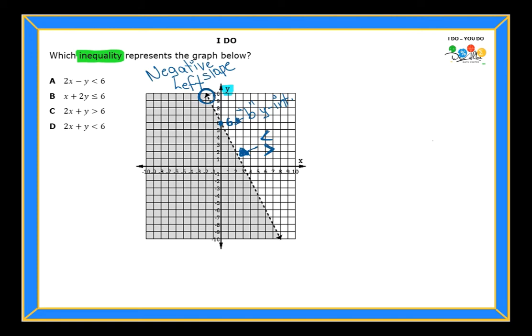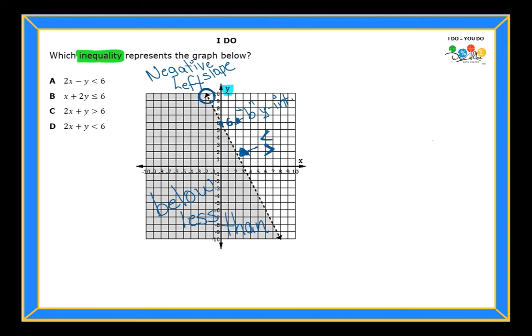Now, what kind of numbers are shaded compared to the 6, which is my y-intercept? Are the numbers shaded above or below? The numbers are going to be below. Exactly. So if it's below, then I've got to think about what symbol? The symbol will need to be the one that reads less than. But again, the symbol less than is used only if your y is by itself, not when my x and my y are on the same side. So be careful with that.